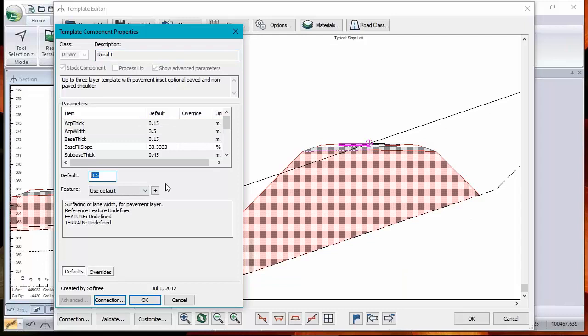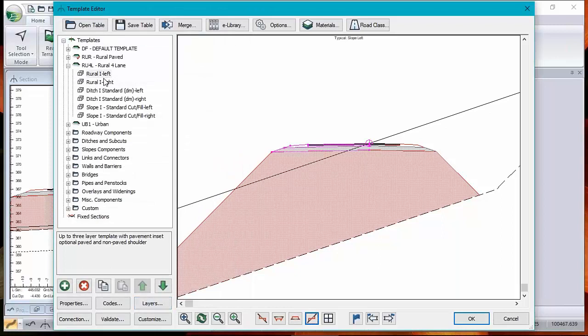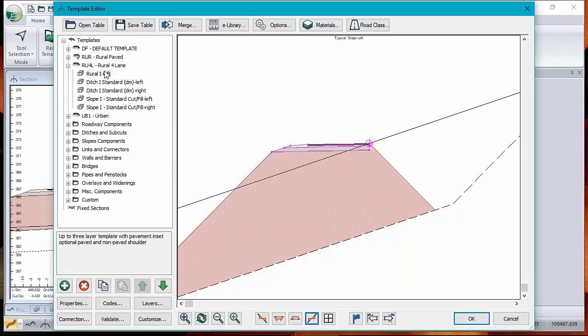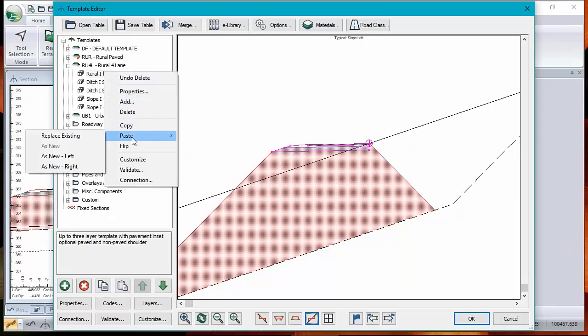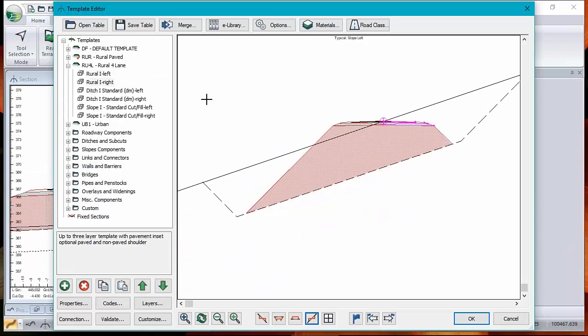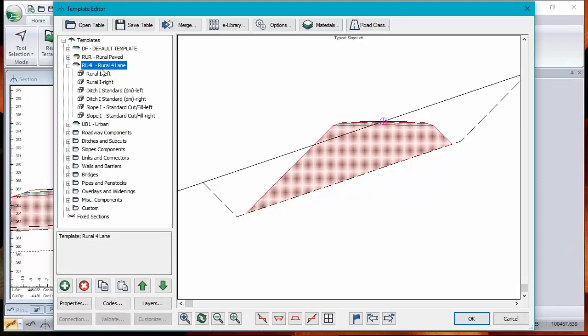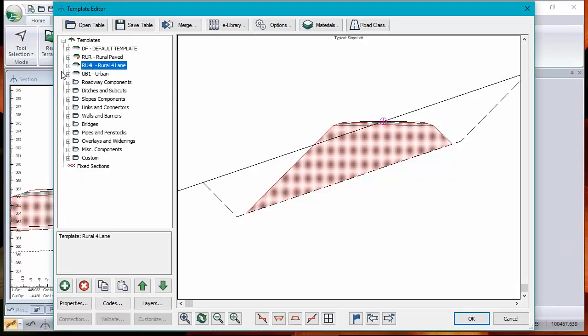Now, in this case, parameter override might be smarter. Okay, I've done the left side. Easy way to do the right side is to copy and paste, right? There we go. I've done both sides. It's now wide. So you can see there's the old template. Here's the new template. I got exactly the behavior I wanted with parameter overrides, so maybe this is not the best way to do it, but there are certainly situations where you can't use parameter overrides to get the behavior you want. You have to build multiple templates.